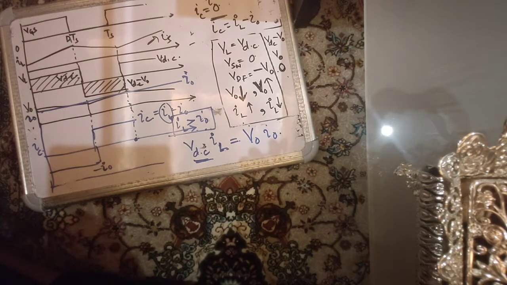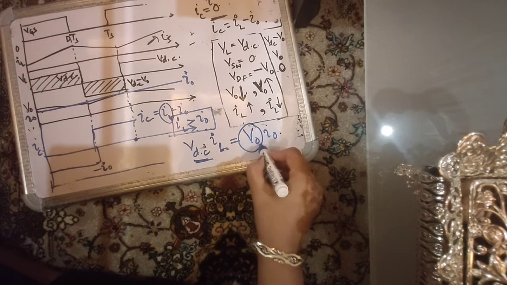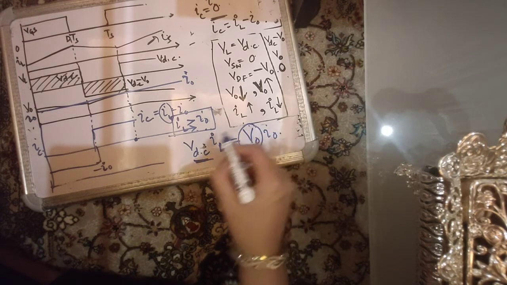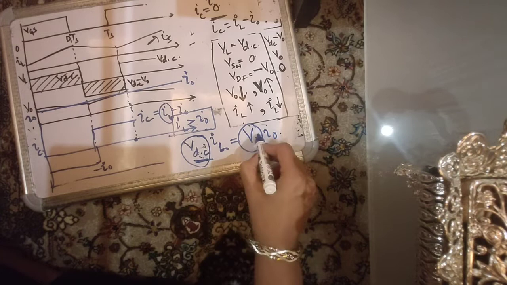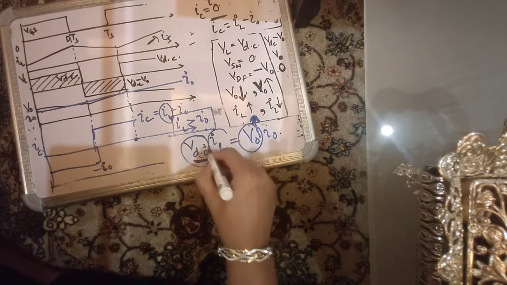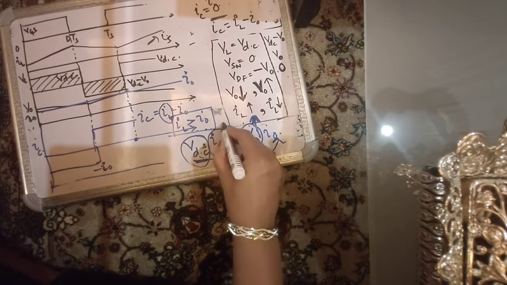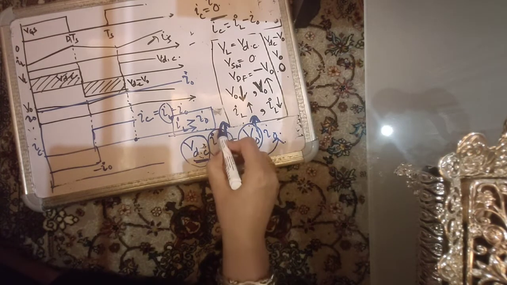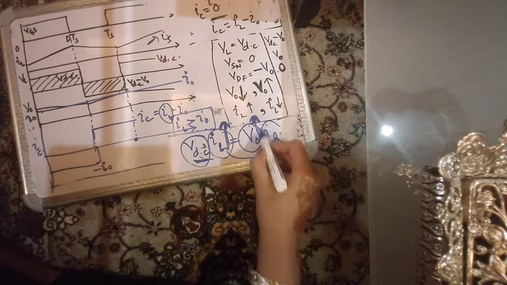Now if it is a boost converter then V नॉट, this particular thing is greater than VDC, यानी कि ये वाली टर्म बड़ी हो गई, right. So this term is greater than VDC. Automatically IL will be greater than I naught. सिंपल, जैसे ट्रांसफॉर्मर में भी होता है ना कि प्राइमरी अगर सेकेंडरी पे स्टेप अप हो रहा है तो प्राइमरी की करंट बढ़ती है. Simple, imagine it in terms of power, it's like a transformer. तो this is your primary side current, it will obviously increase. यानी कि IL जो है वो I नॉट से बड़ा होगा.